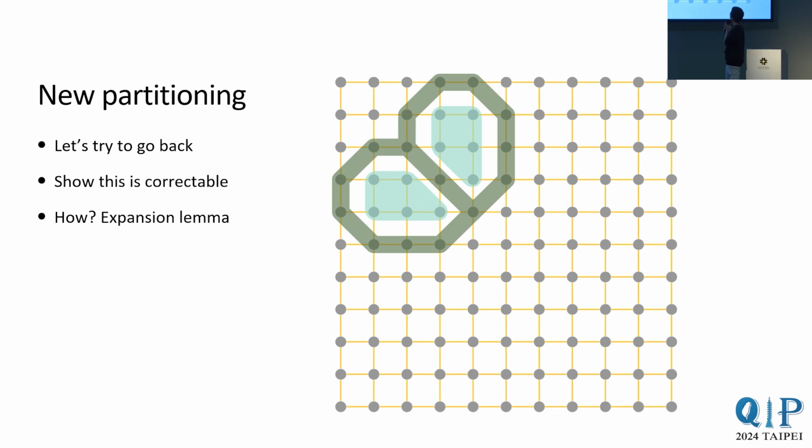If you remember, the partitioning gave us these two regions, for example, that are both of size smaller than D, so they're correctable. And I could use the union lemma and show that the union is correctable. But I still have this gap in the middle here. I have to add these qubits to the rest of the correctable region. And the way I can do that is using the expansion lemma on this whole boundary there. Now to do that, I have to show that the boundary is correctable.